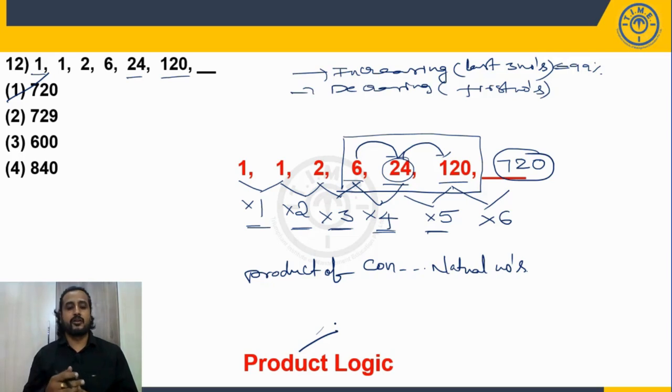So it is our third logic. We are done with the consecutive series, we are done with the difference series. Now we are discussing the product logic. How can we understand that? The given numbers are multiples of each other, or there is a big jump from one number to another, and focus on the last three numbers or the first three numbers. Decreasing order, first three numbers. Increasing order, last three numbers. So choice 1.